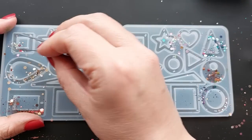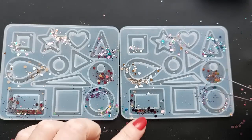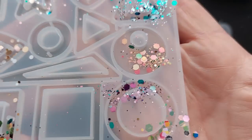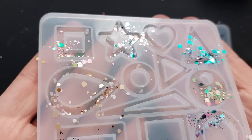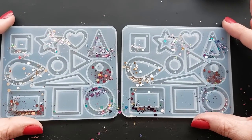The static took over. I am using the back of my tweezers, like the pointy end of my tweezers, to try and disperse the glitter as much around these molds as possible, and it's looking so pretty. With the polyurethane, I knew I wanted to color it again, and you would have seen that in previous videos.